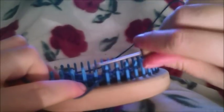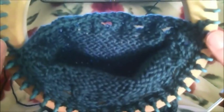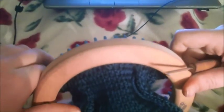Okay, so there's 5, purled 5, knit your way over, then you want to purl 5. Okay, so you want to repeat these last 2 rows until you have 15 rows. Okay, and then we will go from there. So pause the video and complete these last 2 rows we just did for a total of 15 rows, and then we will move on to the last 5 rows and finish up from there.